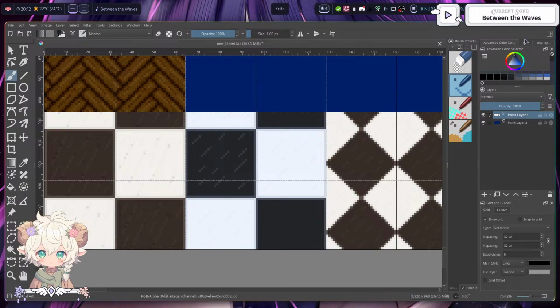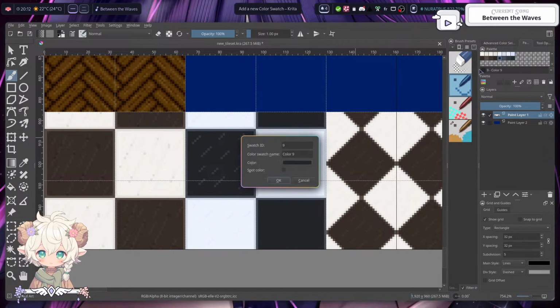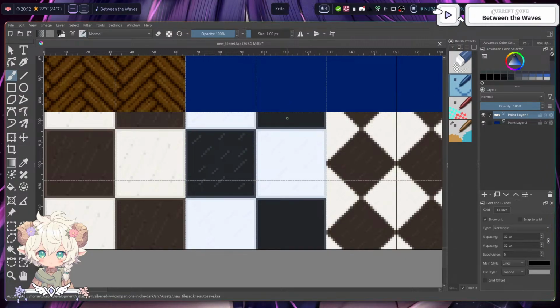Yeah, okay. So I need to take this color. And then I need to do it like that. It's so weird. I took this color. So now, this is this color, right? So now if I do that, yeah, okay. And if I do that, it's just black, so. Yeah, blue.